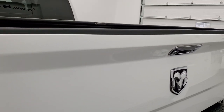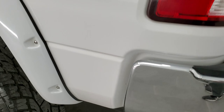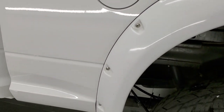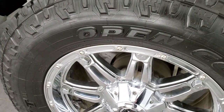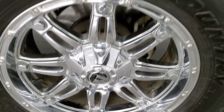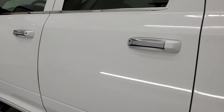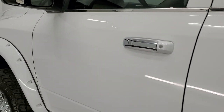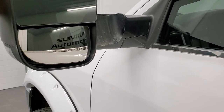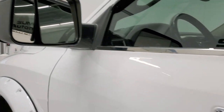The tailgate shuts nice and solidly and as you go down the driver's side it's just as clean as the passenger side. No dents or dings on the box here. This back rim is in great condition too — no scuffs or scrapes on there. Down the rest of the side the truck looks really good. It does have the heated fold-out tow mirrors; they also fold in and they do have built-in directional signals on them — those are LEDs.